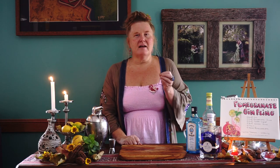Also, for our food today, I've made some simple nourishing bar snacks. I've made rosemary lamb riblets with a sweet potato chip. So we are going to enjoy that with our cocktail later on this afternoon. So let's make the Pomegranate Gin Fling.